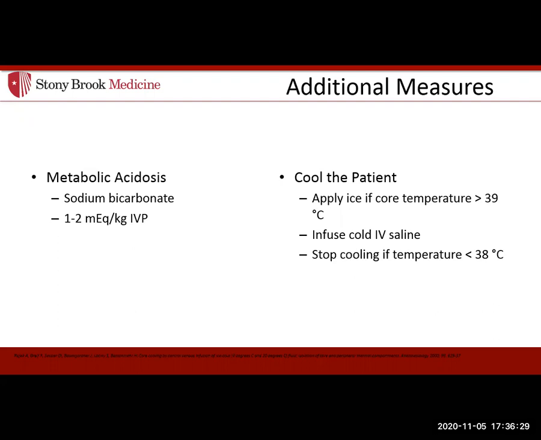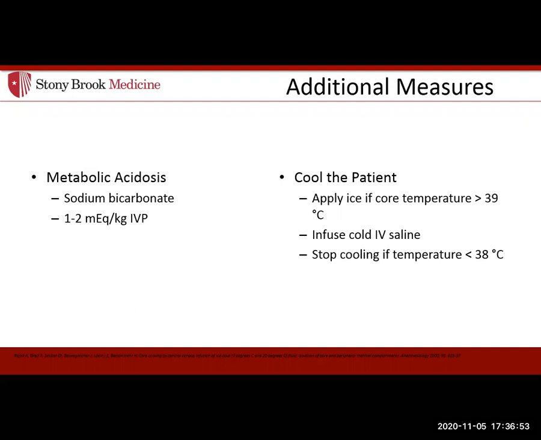Now, since MH is, again, a very rare condition, I just wanted to briefly mention that there are MH carts available in the hospital. They're located in the OR as well as the AM Surge units. On these carts, we have the dantrolene kits, as well as a small refrigerator that also contains the cool IV saline. Because these are two of the most important medications to give, we want to make sure that they're readily available if this crisis occurs.